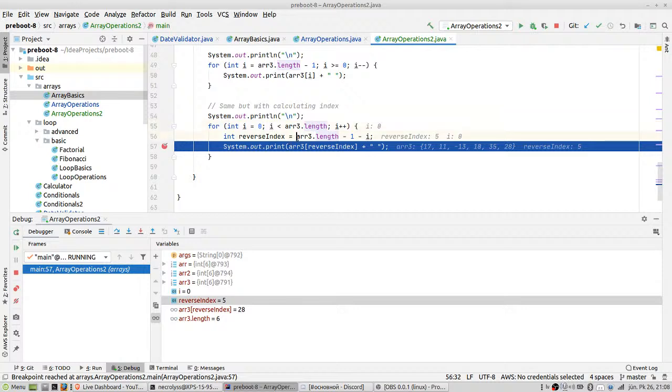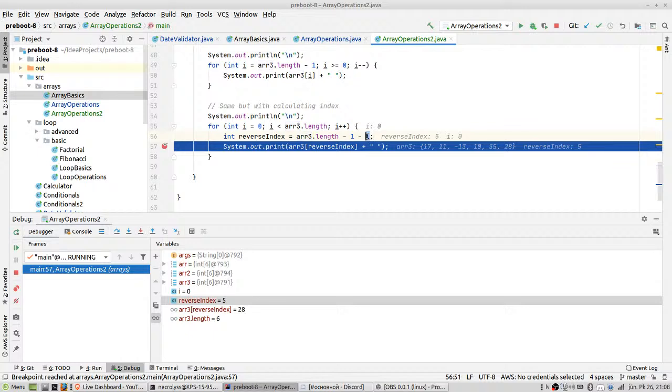How do we calculate it? It's array length minus 1, which will be the last element in the array. We cannot use just length here, because it's a little bit more than the last element index. So minus 1, that's the last element index.